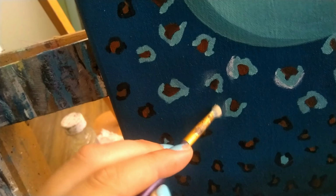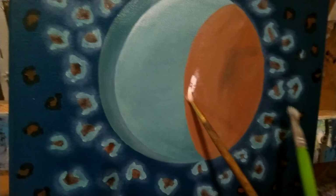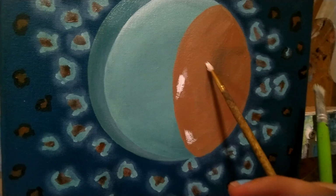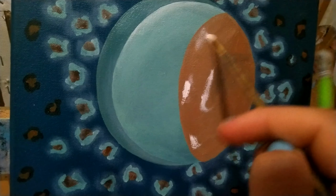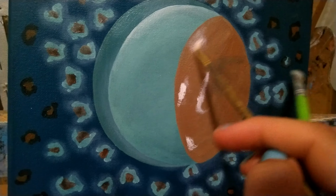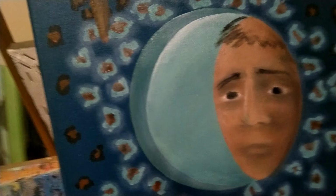Alright, these are all gonna be little lights. Look at it go! Good. Do a face. This is really dry. I don't know if I want hair on this. Yeah, I'm gonna put hair on this guy. I'm done.